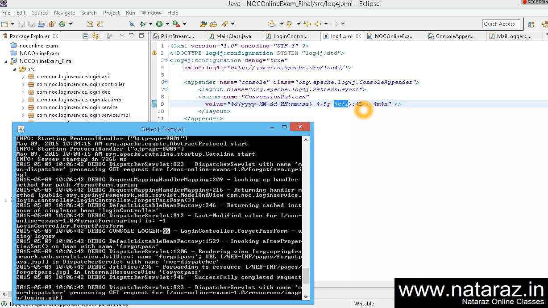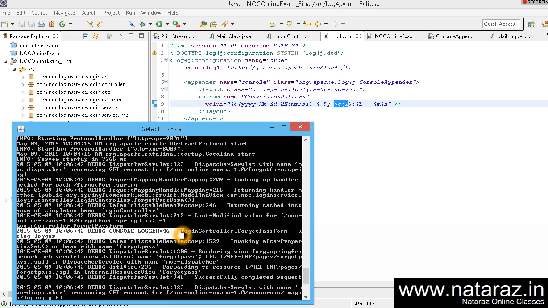And then the hyphen is this one, and whatever you write, percentage M and N, that is nothing but giving you the string. That means whatever is printed here, this is the pattern, and which is really required. It tells on what date and time things happen. So in this way, the logger can really simplify the task.